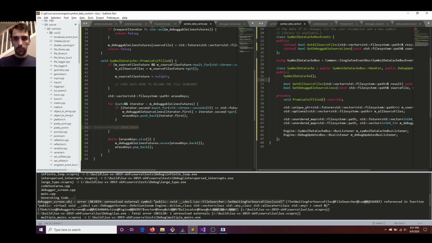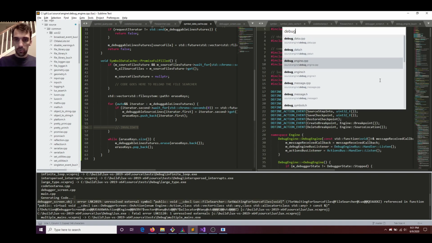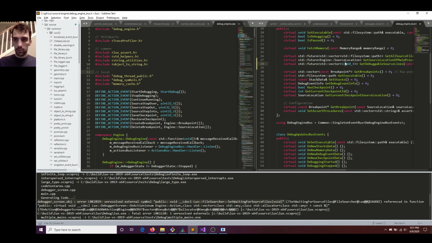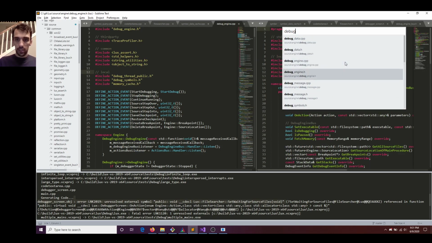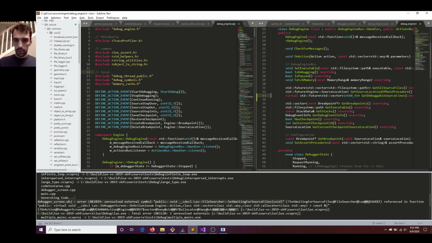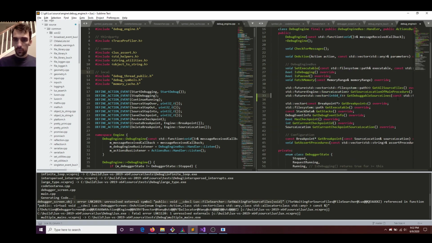So now I invented a debug engine GetDebuggableSourceLines function that doesn't actually exist in the real debug engine file, so we have to add it. I'm separating the DIA SDK stuff from the other stuff in this file. Debuggable source lines.